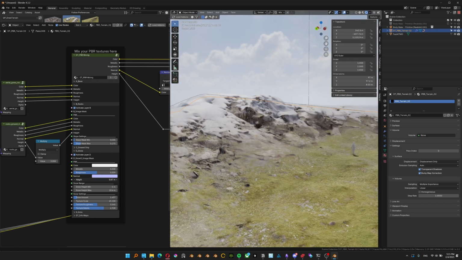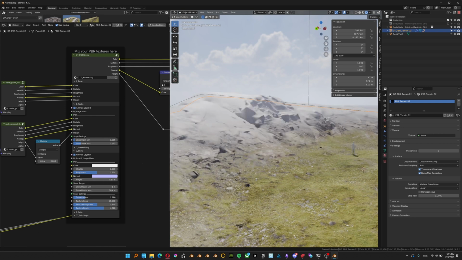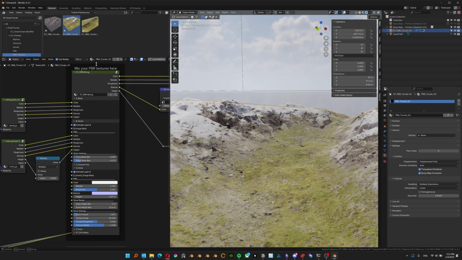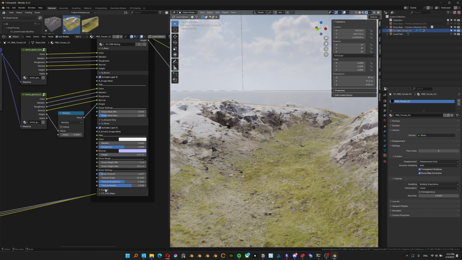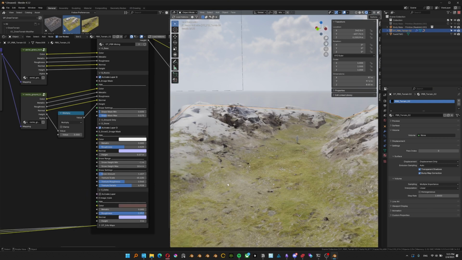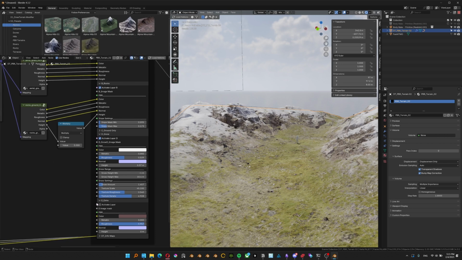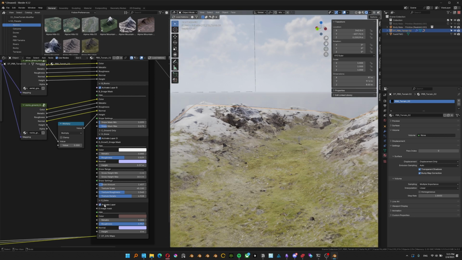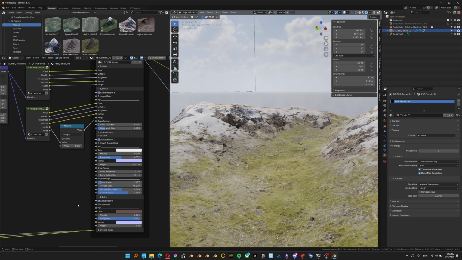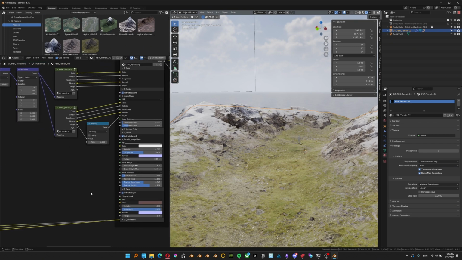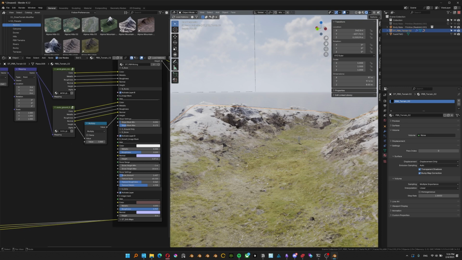And here if I increase the height, you can start seeing displacing, which is pretty cool. Increase the amount. So that's how the PBR setups are made and how I use them. In these ones there is an extra layer that doesn't appear in the node group presets, because I think it's just overkill, and it's to make your life easier to use with these node groups. But here you have one that, if you activate it, won't show unless you start painting on it. So you need to add an image texture like I've shown you earlier, and then you can start painting it in.